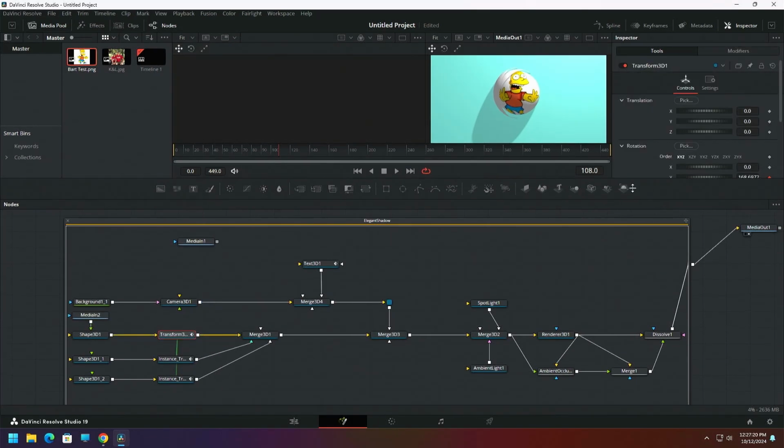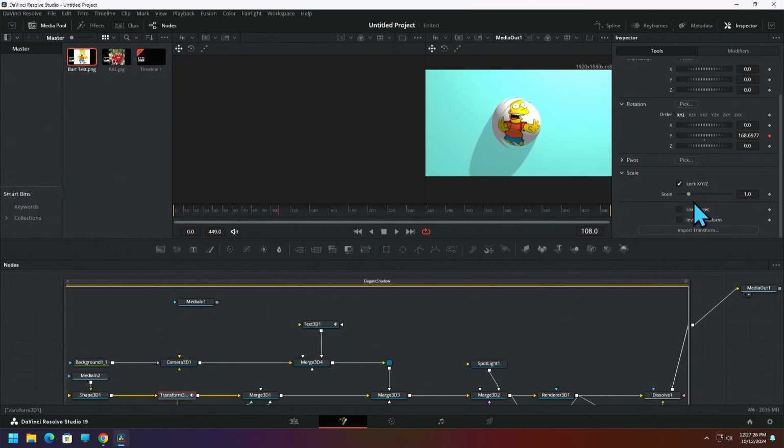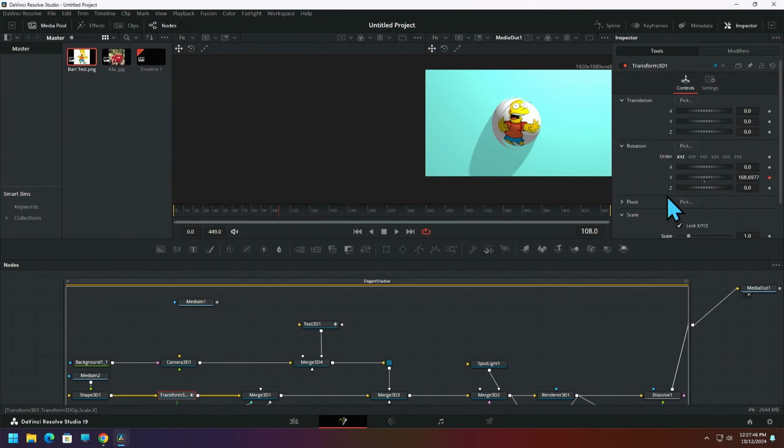My guess is it's not going to be done in the transform, because the transform, I believe, is for the circle itself. And I'm going to remember the scale at 1.0. Well, that's just the scale of the whole thing. So we're going to put that back by single clicking on the dot, or you can actually double click on the word and it puts it back. So that's not what I wanted. I don't think it's in settings. No, it's going to be in controls.